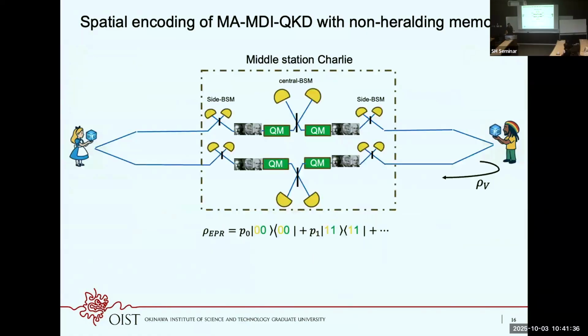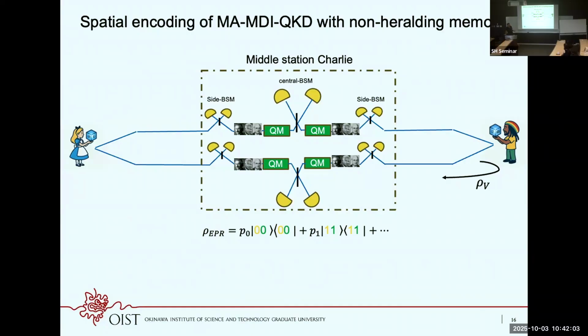Okay, so again, this is the same protocol. As you can see, there's a side Bell state measurement. You have this EPR. Again, to be successful, you want a click here and a click there. So it works exactly like before. Before, you remember, successful was a click on one of these two and a click on one of these two. Again, this is successful if we get a click in one of these two or one of these two.